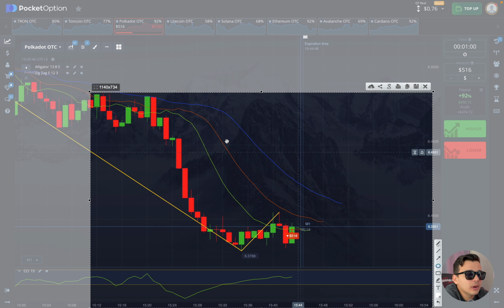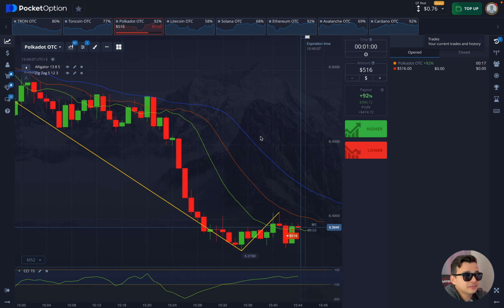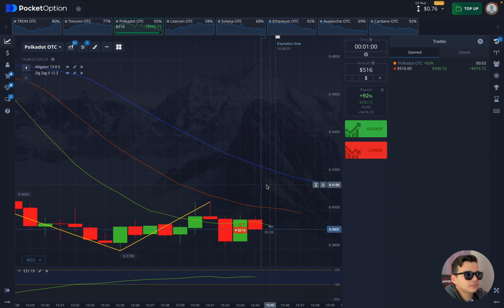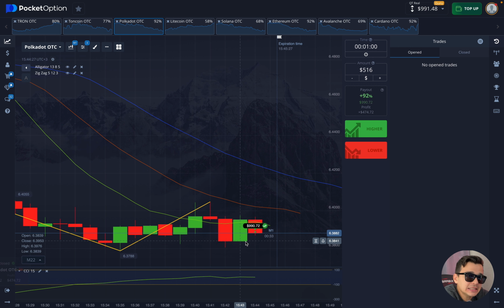There was a pullback earlier. Formation of a local high. There was also a small pullback again. And I think that after this pullback, the dynamics should go down again. Let's see. And I was absolutely right. After this pullback, in the next few seconds, my momentum went down and I closed the trade in the plus.